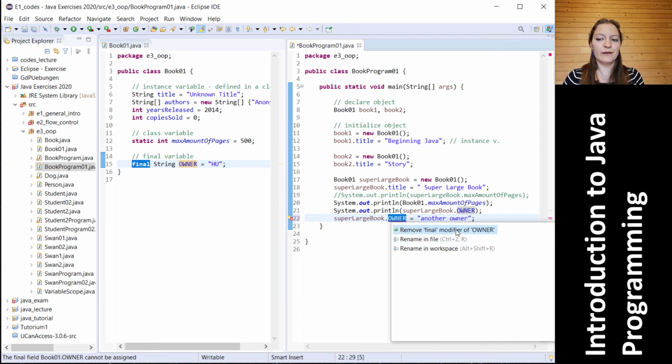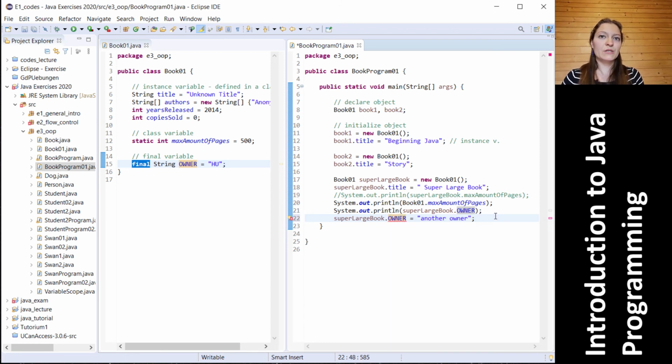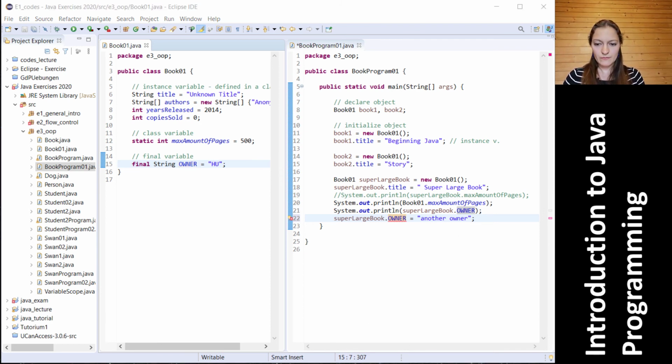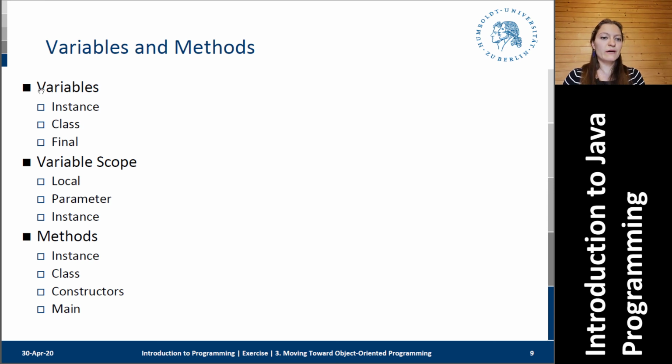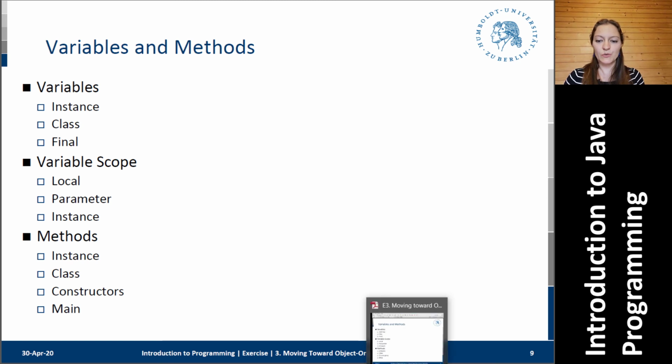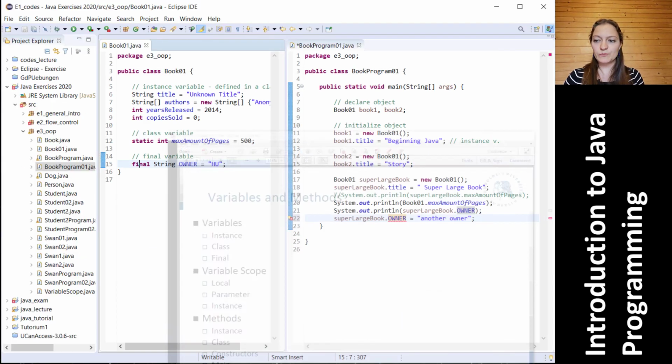The first one is to remove the final modifier, because you cannot change the value of a final variable. That is a constant variable. So we have covered now instance, class and final variables, and let us come to the variable scope.